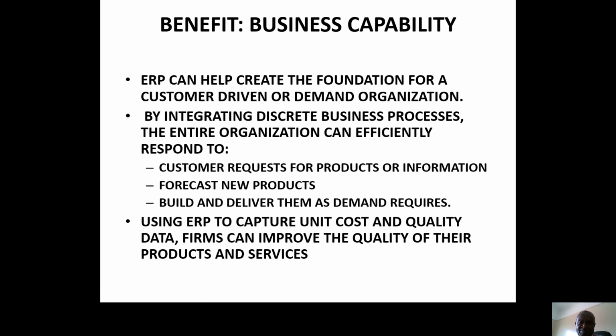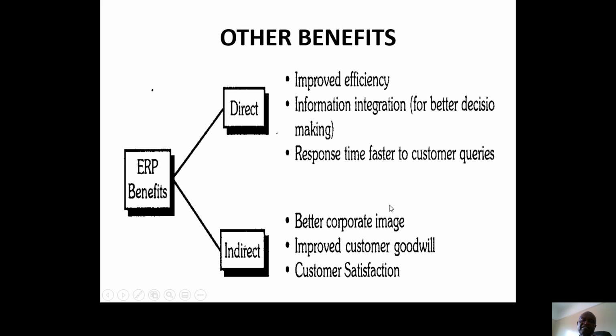Business capabilities. It can easily respond to customer requests, can forecast new products, can build and deliver them as demand requires. What a system. That's a big benefit. That promotes your business. Okay, these are some of the benefits which you can read about. Direct and indirect benefits. What are the direct benefits? What are indirect benefits? Very interesting.